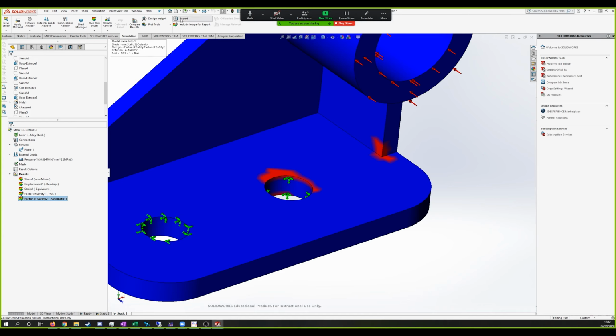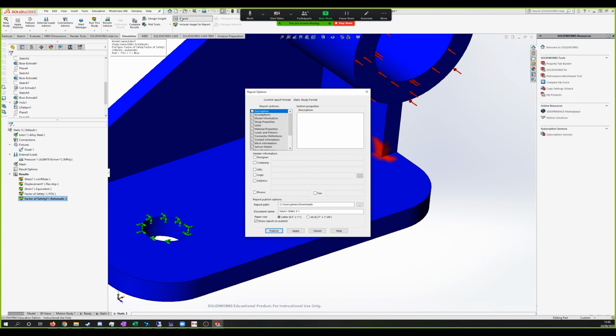Click report. Oh yeah, just did that bit you just did. For a better view of contact information, sensor details, beams.